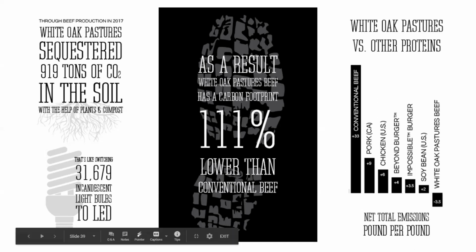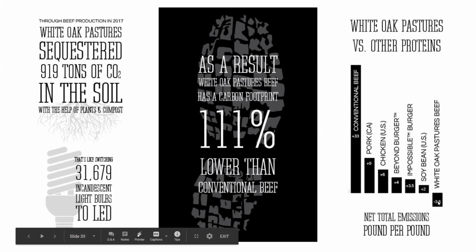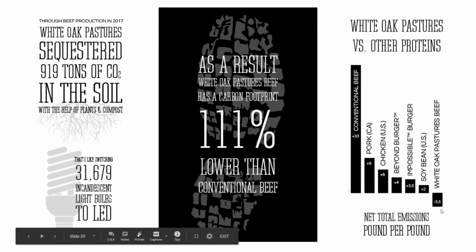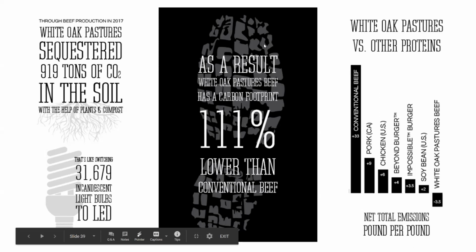Conventional beef, so this is the total emissions of carbon dioxide per pound of beef. In conventional feedlot beef, when you look at the entire life cycle from growing the crop and growing the animal and how it's treated, spread manure, hauling, everything, it's about 33 pounds per pound of beef. But when you raise it regeneratively with the daily moves, doing everything like what we're doing on our farm, I just didn't have General Mills funding a life cycle assessment for me, so I'm going to borrow Will's here. 3.5 pounds negative. We're putting carbon dioxide in the soil. When you look at all of the benefits associated with the roots putting carbon in the soil versus the methane coming out the mouth or a little bit out the rear end of the cow, that's the net effect of carbon out of the atmosphere.